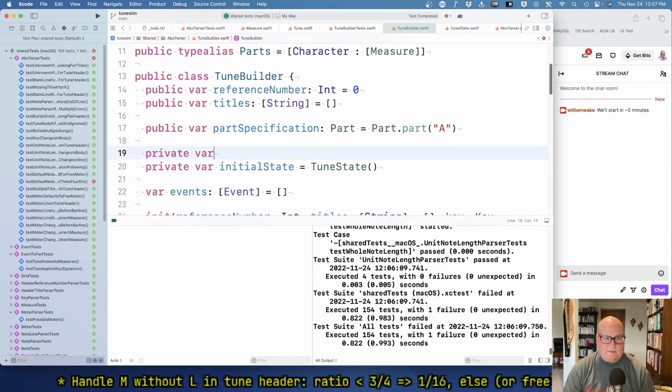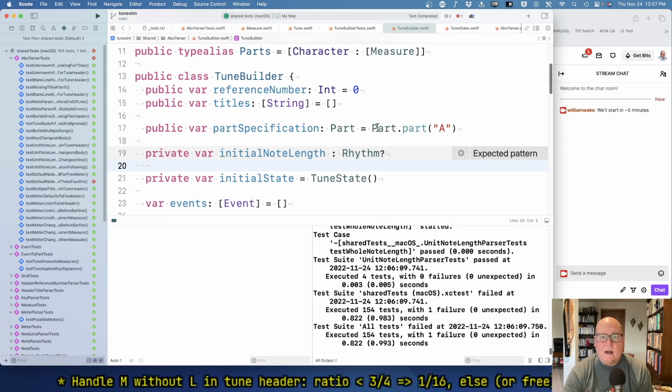Okay, so I'm going to add another variable. I think it's private. This is initial note length, of rhythm question mark.